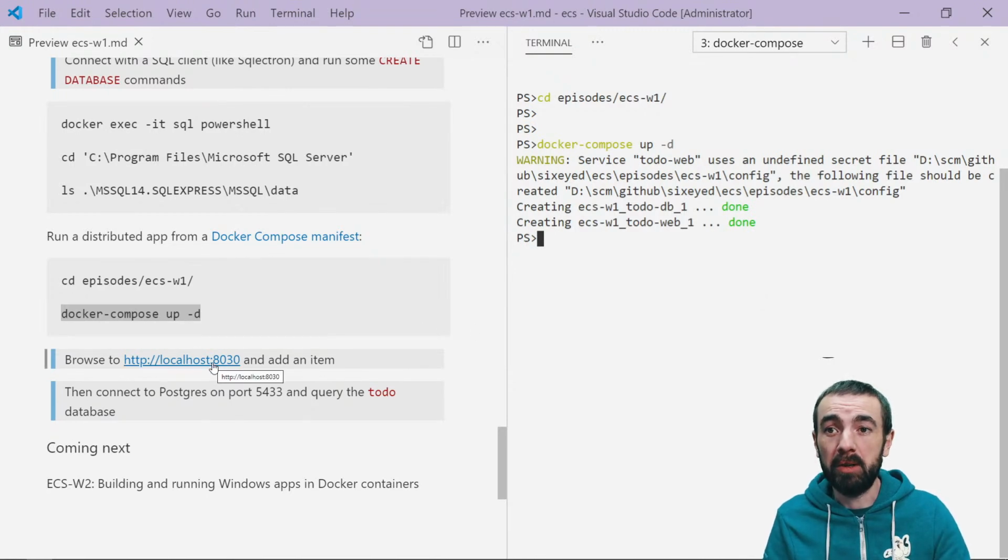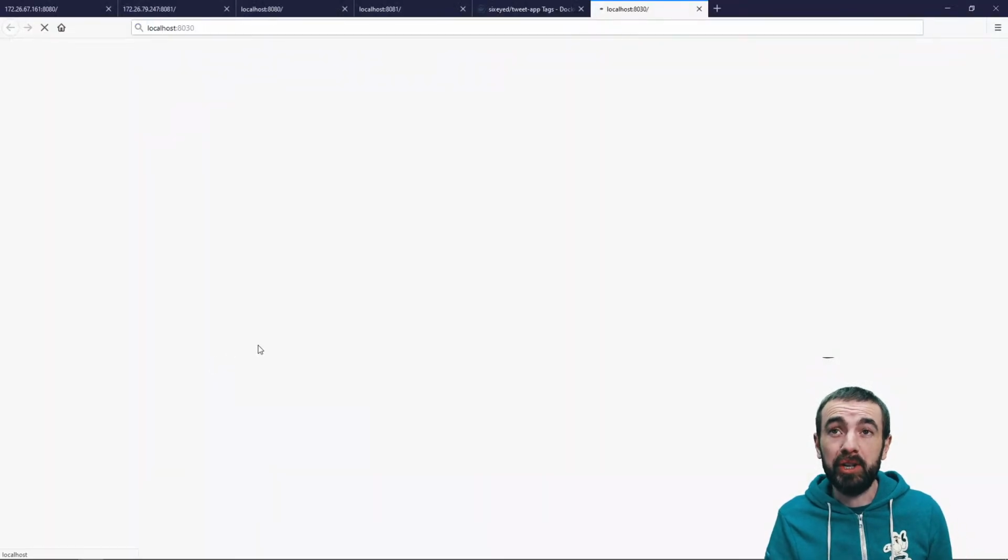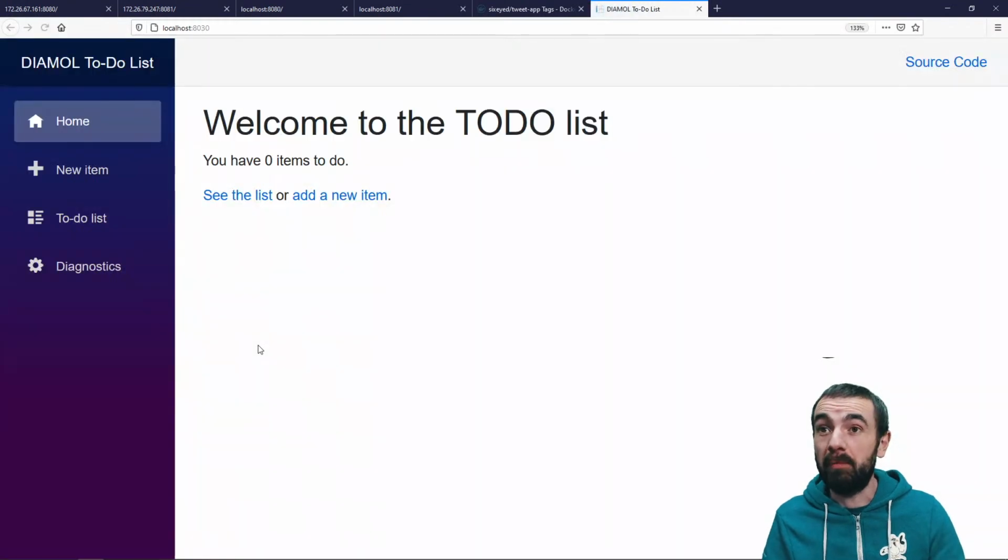Now if I browse to my localhost, I'll get my to-do application. It takes a little while to start up because when this application starts, it connects to the database and it deploys the schema, and it sets everything up the first time that it runs. So I get this little cold start issue, which is great if you're watching a demo and you're hoping that it's all going to work the way it did when I ran it before you were watching. So I'm sure this will just skip through in just a second. And if it doesn't, then I'm going to skip back to my demos. Oh, here we are. Excellent.